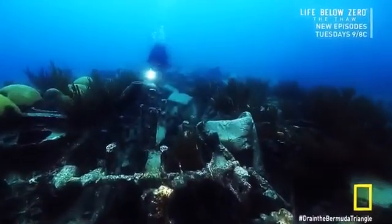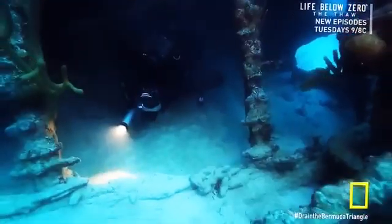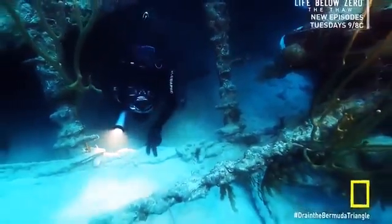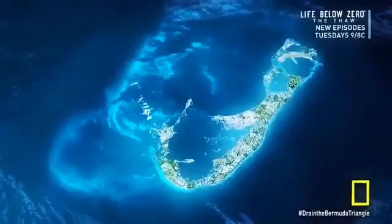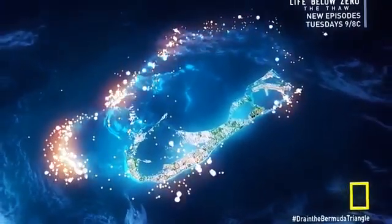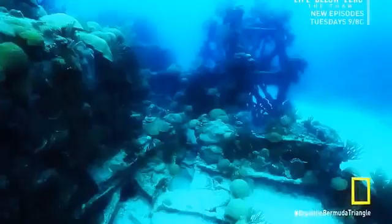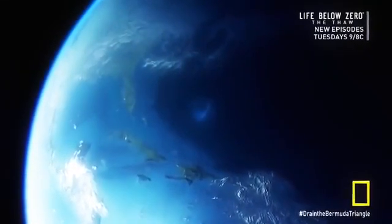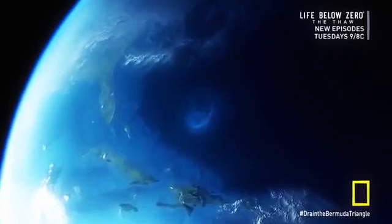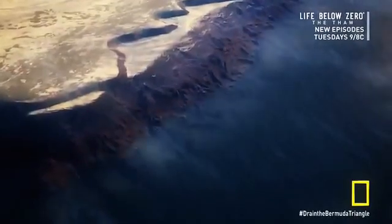Just around the coast, there's another wreck, the Constellation. And slightly farther, yet another, the Montana. In fact, according to Philippe's records, numerous wrecks completely encircle Bermuda. There's clearly something out there that poses a deadly threat to shipping. To address this and other long-standing Bermuda Triangle mysteries, we need to see the underwater lay of the land.